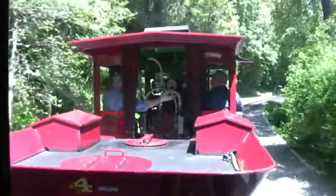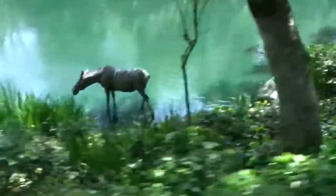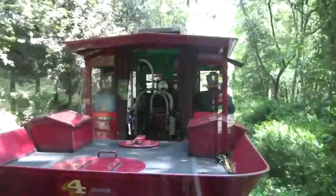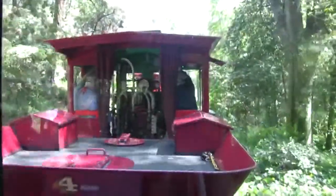We're traveling along the Rivers of America and into the American frontier, as it looked more than a century ago. This area is so rich with natural beauty and wildlife, you can see why the early settlers were inspired to move west. You're seeing this view just like many of them did, from the comfort of a genuine steam-powered train. When these iron horses first started criss-crossing the country in the 1800s, the time it took folks to reach the west dropped from months to a matter of days. Steam power not only fueled the trains, but the dreams of a whole new generation as they settled this great frontier.